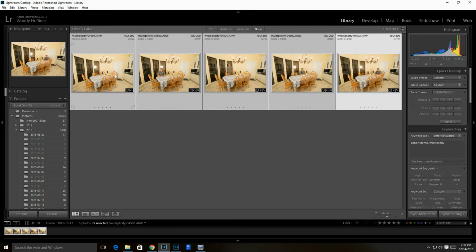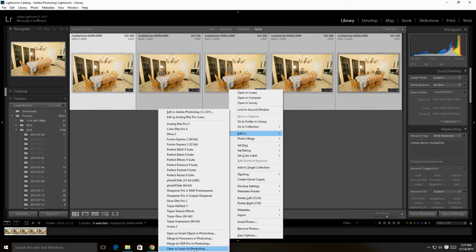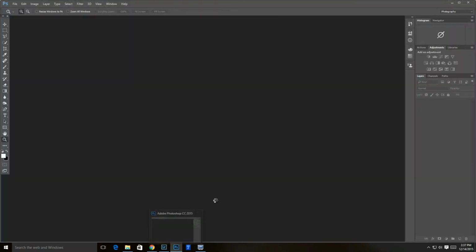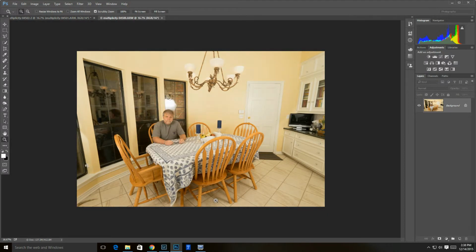So we've got the 5 frames. We're going to take them to Photoshop, select the frames, edit in, open as layers in Photoshop. This will make a single Photoshop document with all of those pictures in as layers. So instead of having to open them individually and move them in, it'll come in as layers and you're ready to start working a little more easily. You can see me moving around the table as the layers get imported.